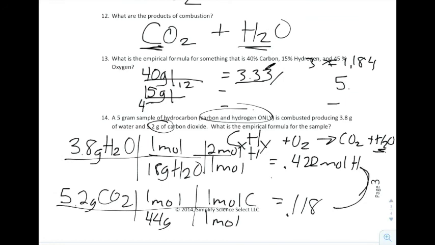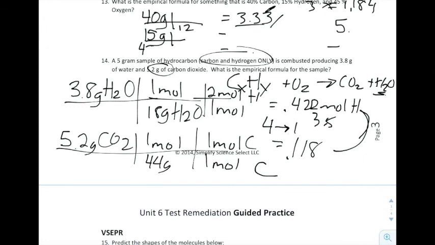So this gets a little bit tricky, but if I were to compare those two, that is pretty close to a 4-to-1 ratio, which means that for every carbon I have approximately 4 hydrogens. It's actually like 3.5 or something along those lines. If you decided this was 3.5, I wouldn't argue with you. So I would probably accept either the answer CH4 or C2H7, something close to both of those. It's a little bit of an art, something you have to get used to as you're doing this, but CH4 and C2H7 are both very close.